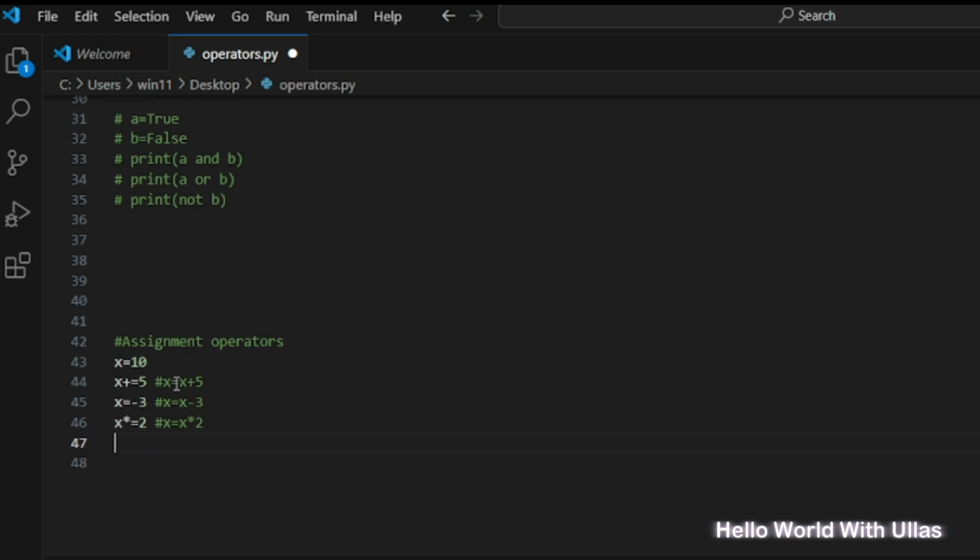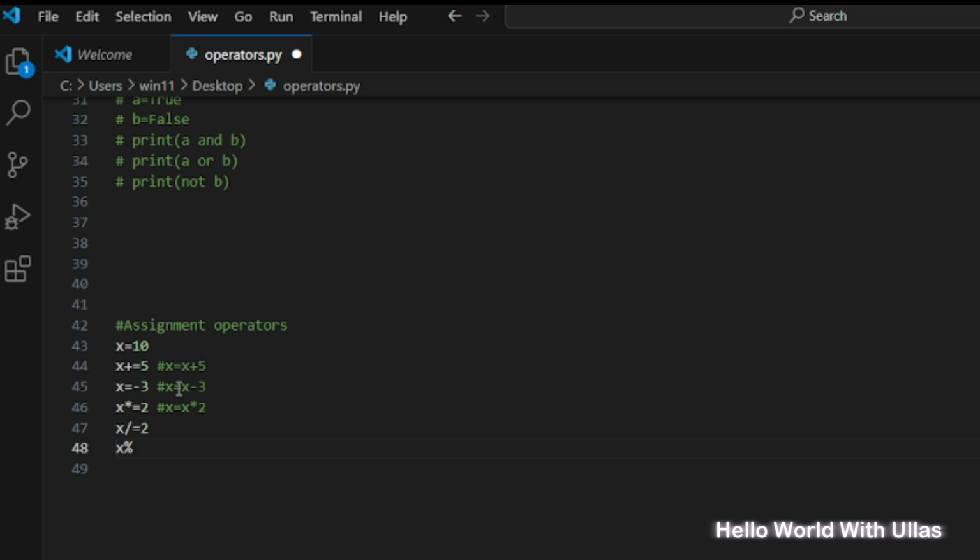And similarly x slash equal to 2 basically means x equal to x divided by 2. And we can use x modulus equal to 3, which basically means x equal to x modulus 3. So these operators save time by combining arithmetic and assignment in one step.